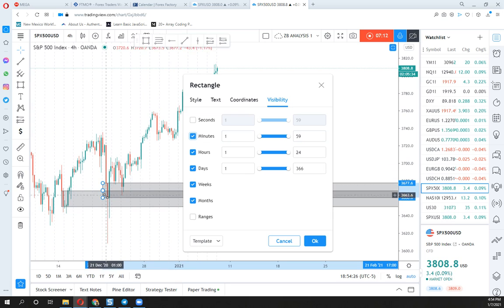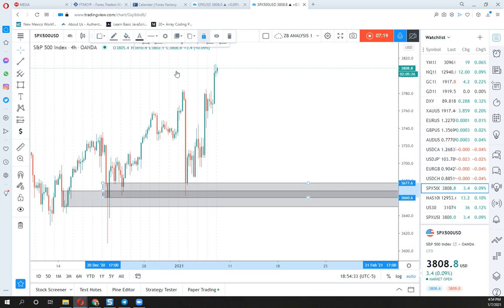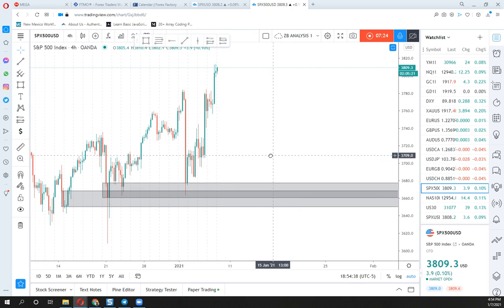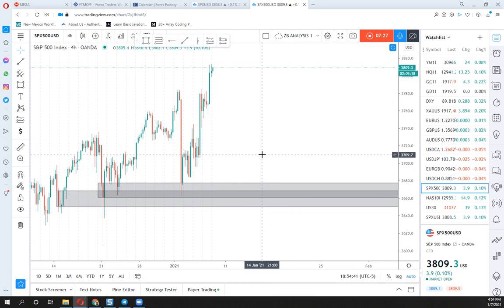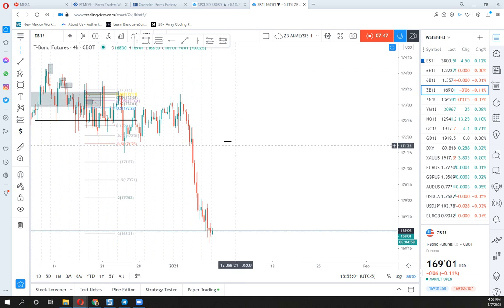Let me make this visible in minutes, and I'm going to lock that bad boy because I don't want to move it around. So that's the order block responsible. And remember on the high time frame when it was in a downtrend, we dipped down here to the order block, creating a fair value gap. Look at that, it was begging to be filled. Also, you can use the bands to know where price is really going to head towards. This is the band right here.